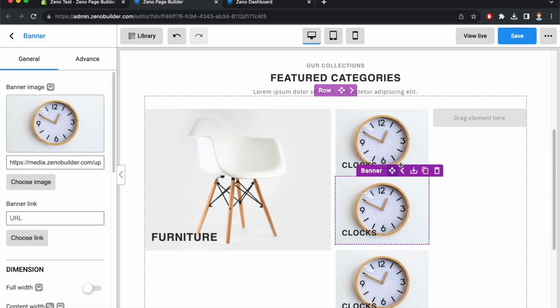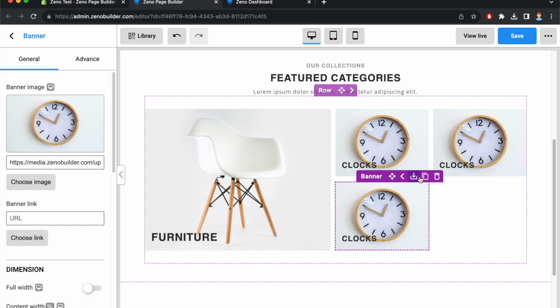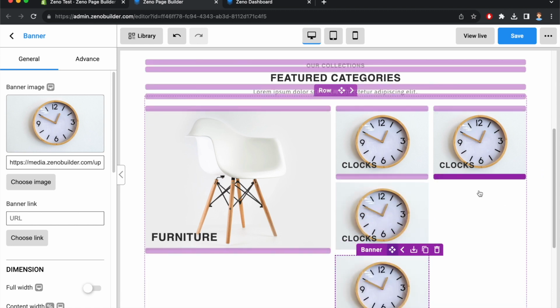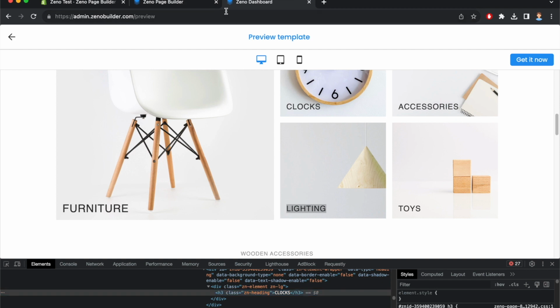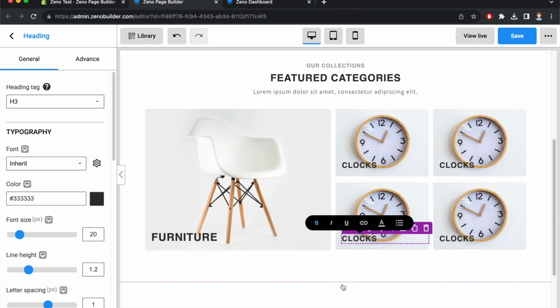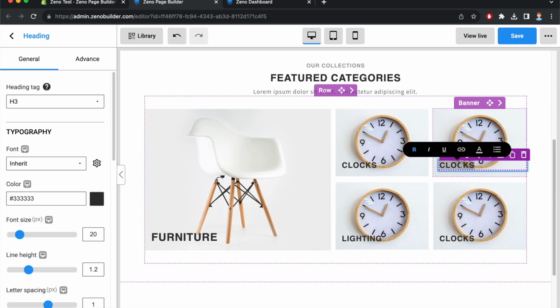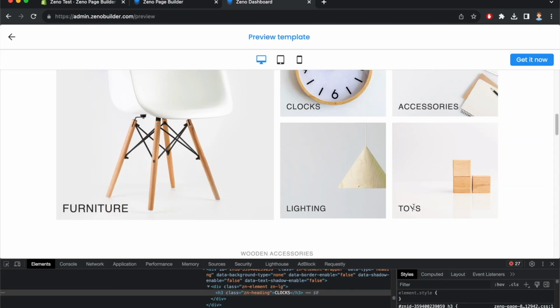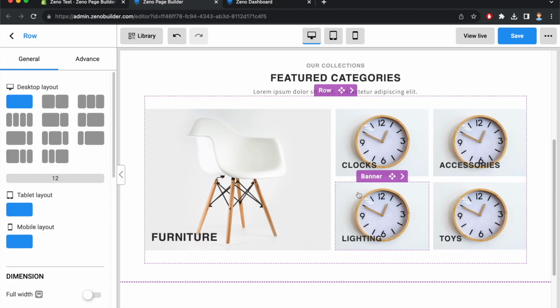I also duplicate it to the other column and replace the content. Lighting, accessories, and toys. Upload the correct image.